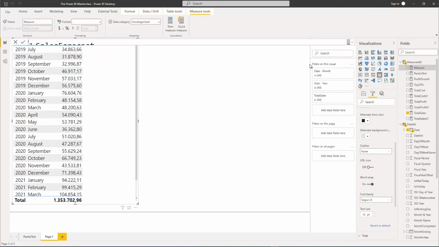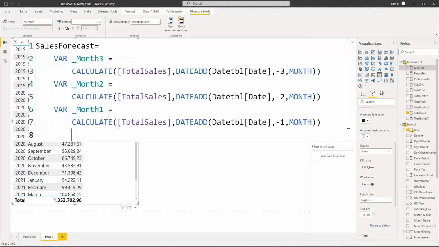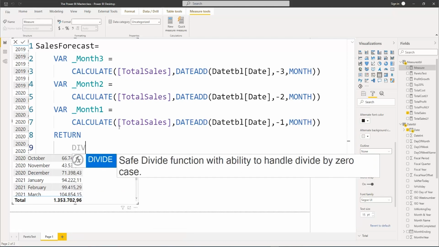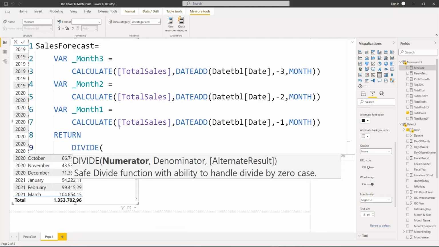Because remember, in the visual, in our case it's simply a table, but it would be exactly the same for any other kind of visual you use. If you have any kind of time dimension in this visual, for instance for January, this is the current filter context, January 2020, and using calculate and date add function, it allows us to jump back and modify this filter context. That's what we do. And finally, whenever you use variables, you need to be aware that you then need to use the return keyword, so return, and then what you want to return here is divide. The divide function is always best practice to use because it avoids division by 0 errors, and the numerator will be the sum of the 3 variables we have.